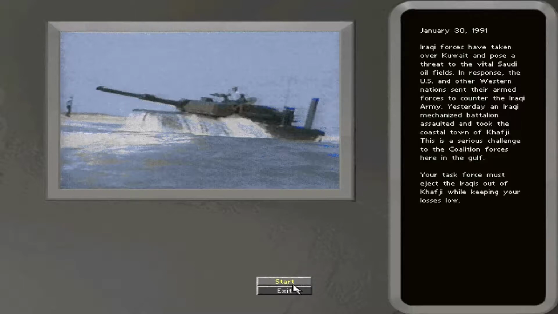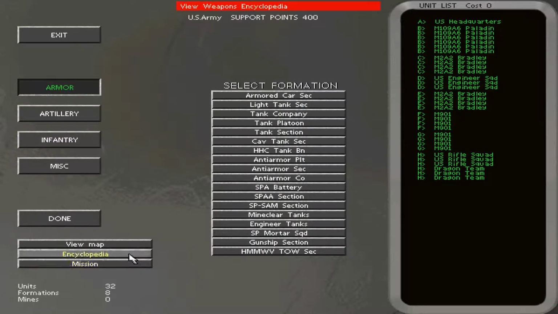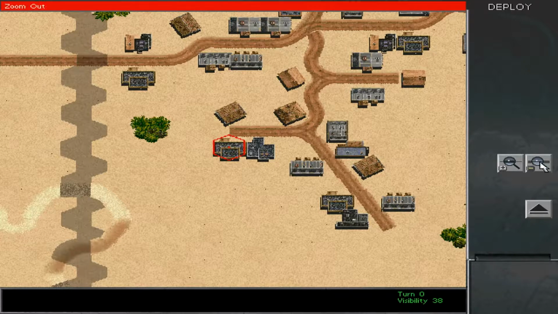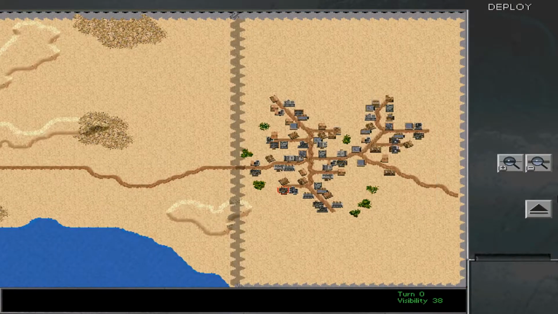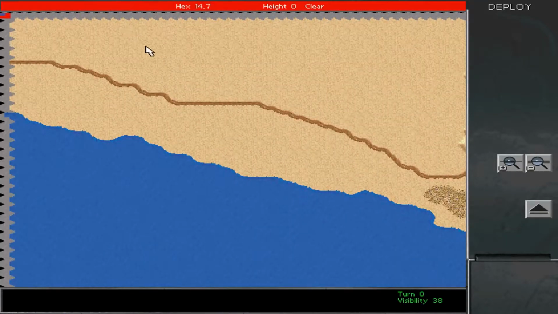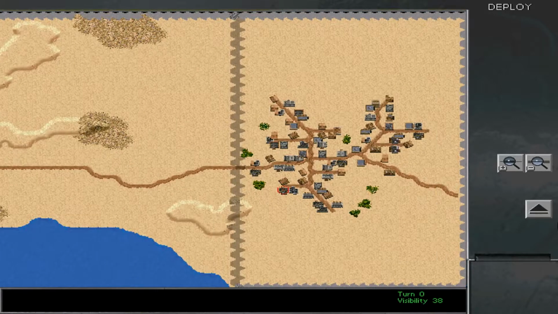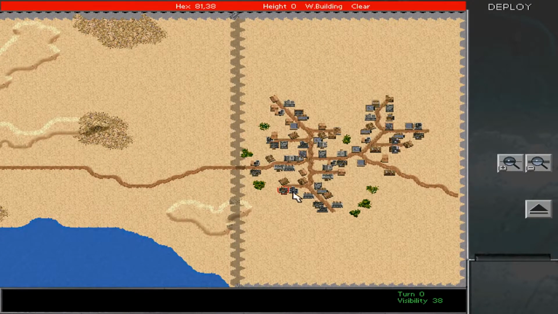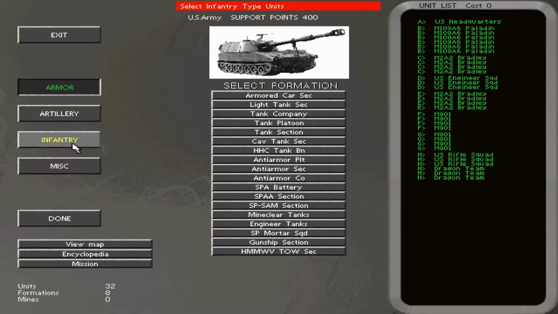Yep. At least they're warning me about this. It's a river crossing. I did not expect river crossing missions. Well, it's not really a river crossing. It has water in it. We probably start here, they are positioned there, there's no cover, and we need to take this city. Visibility doesn't mean a goddamn thing. 400 points.